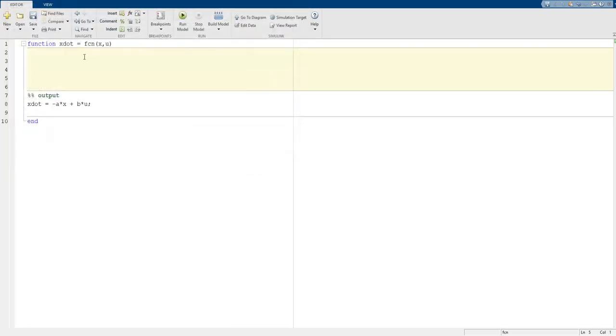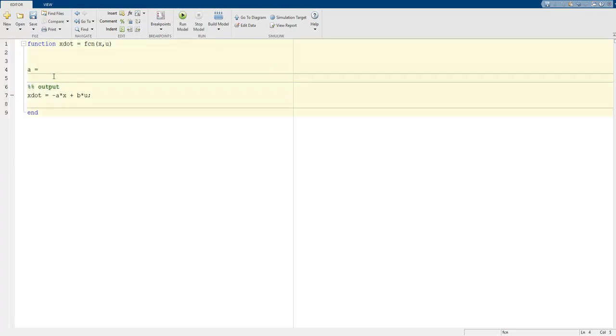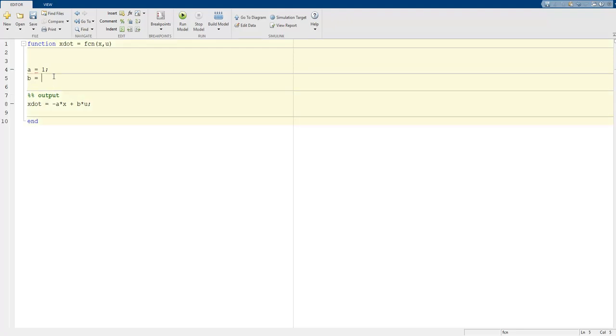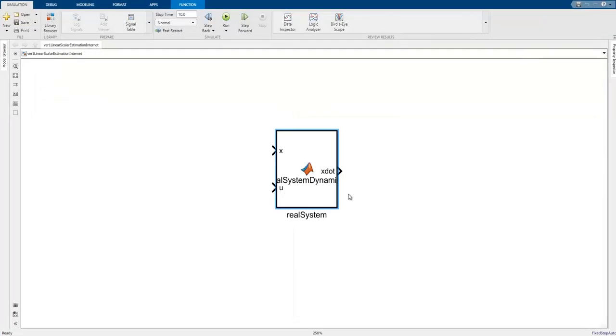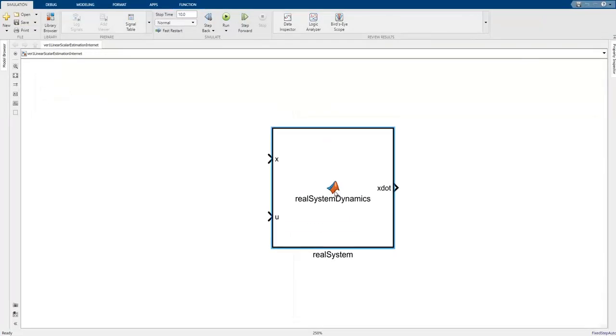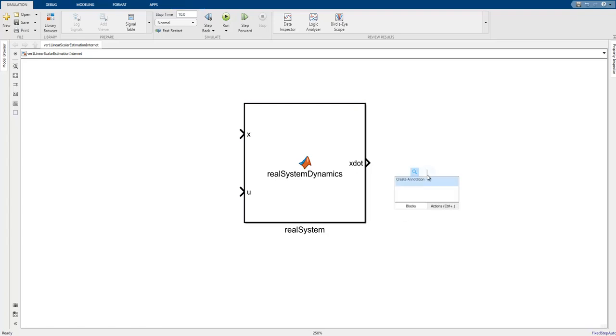I can give a as 1 and b equal to 1. Okay, this is a simple Simulink application, and this represents the real system dynamics.